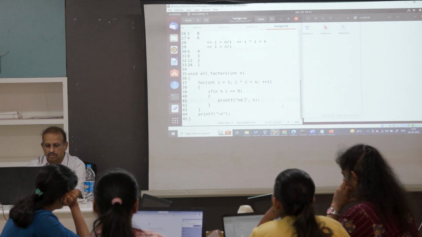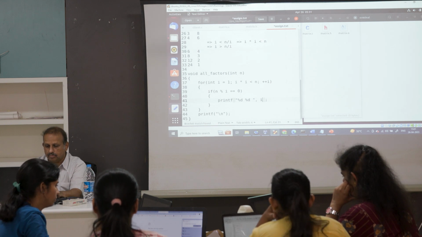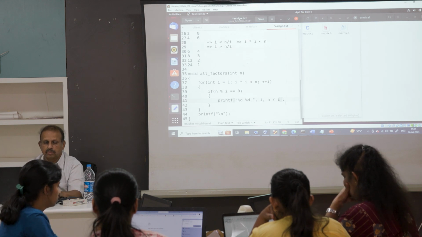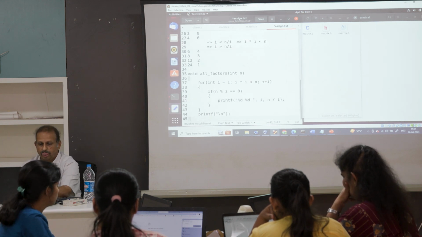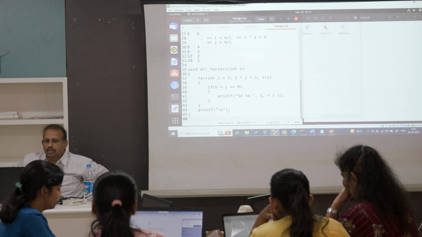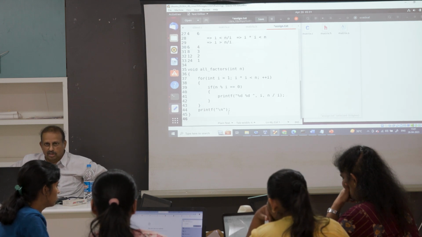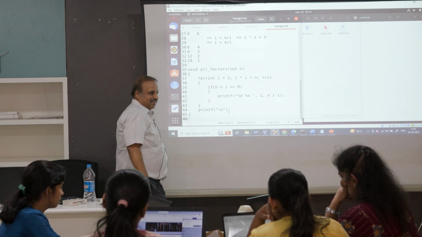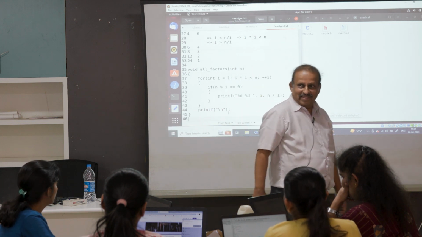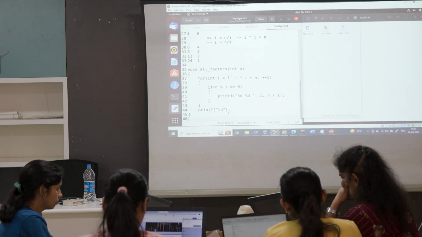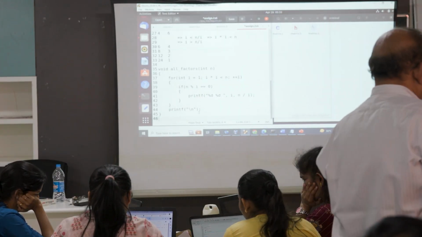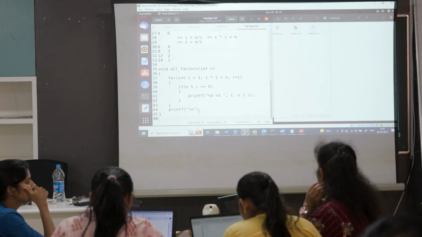And here I will put two numbers. Are you okay with this? n by 2 is not very meaningful. It's not going to reduce a lot, right? But this is a buggy program. Now, give a case for which it doesn't work. Think of a case for which this does not work. So this is a buggy program. For some value, it won't work.